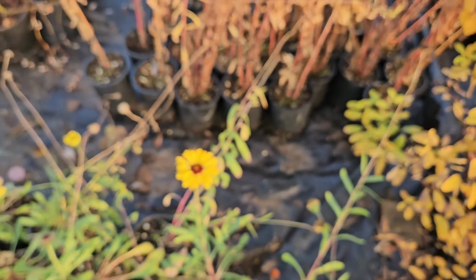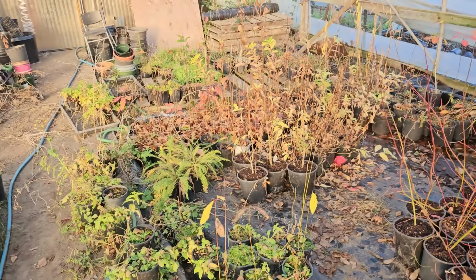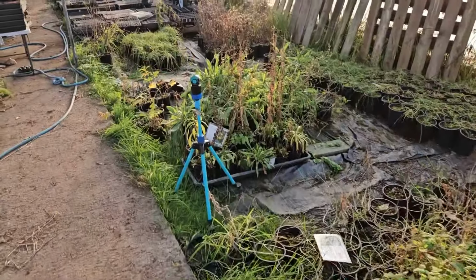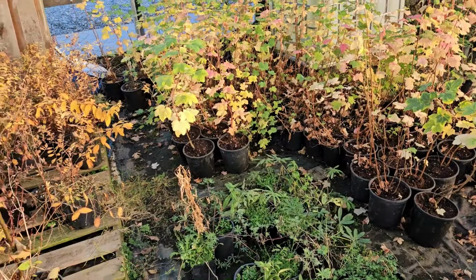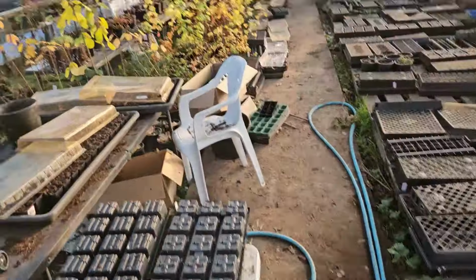But yeah, there's not really too much else to show in here today. That's kind of the stuff I need to work on still for the fall and winter, and just cleaning everything up for spring. As well as some stuff on my website and different things like that. What else? I don't know.